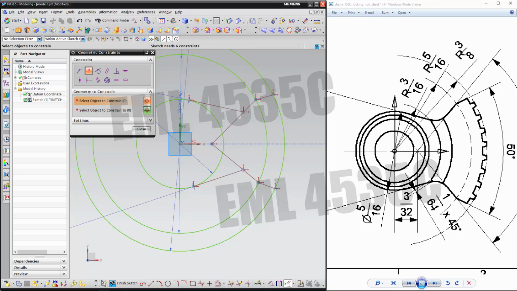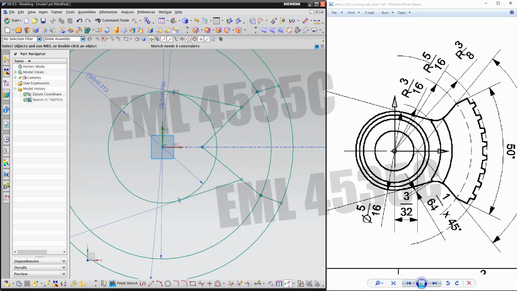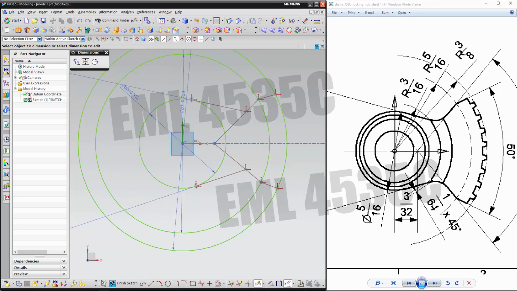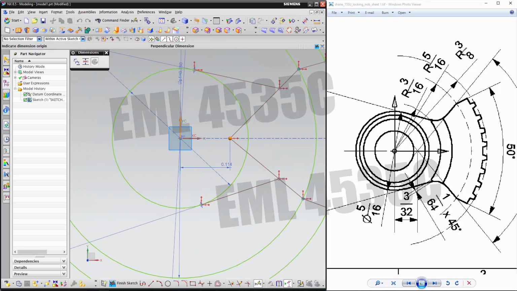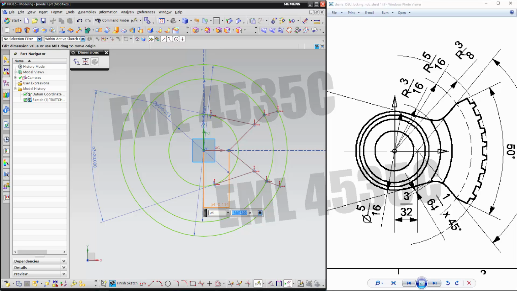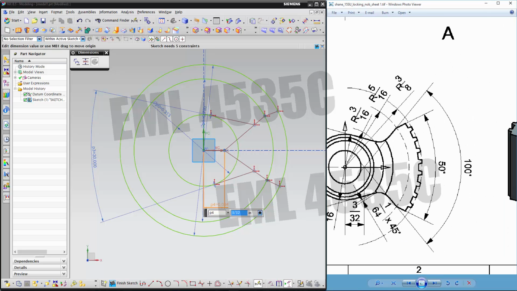Okay, as you can see, we have this here, and now we can give dimensions from the y-axis to this point. It is 3/32. Then the angle is 100 degrees between those two lines.